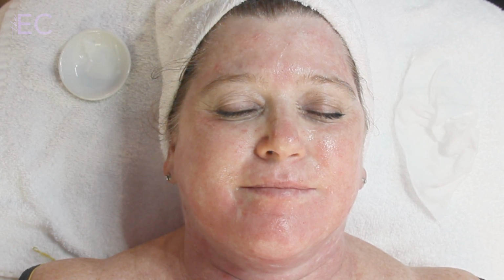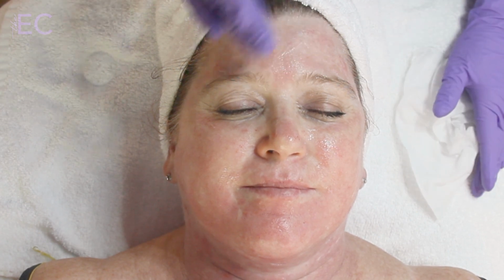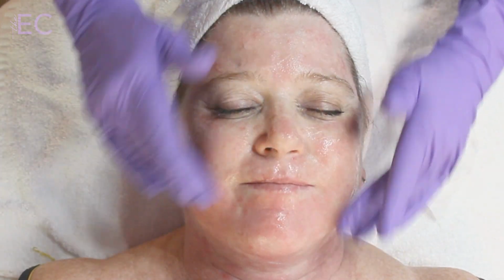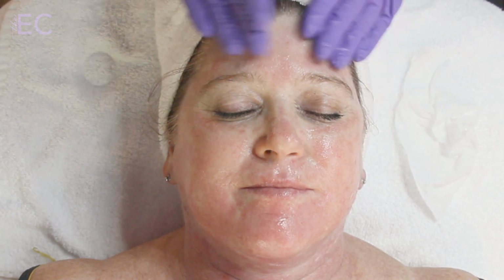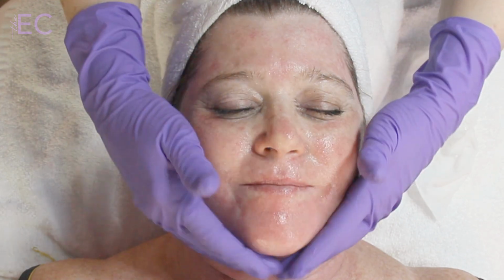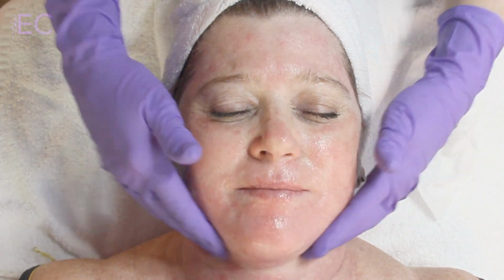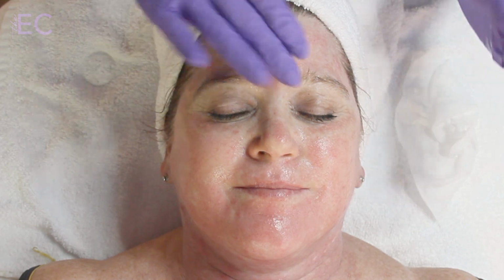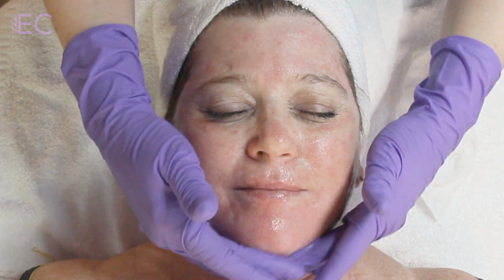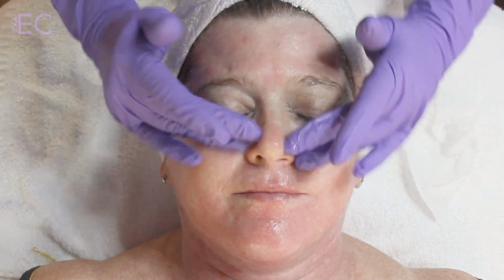Okay, so what I'm going to do is any of the HA that I still have, I'm just going to put that on. I don't want to put any creams or lotions or anything on right now. I don't want to put SPF on. I want to just put the HA on. I'm going to send her home with this HA, and she's going to apply this maybe once or twice tonight before she goes to bed. Tomorrow she will splash with tepid water, pat, and then apply some of the HA. And I don't think she'll need it, but I'm still going to send her with some post-peel balm in case there's any areas that she feels are a little more tender.